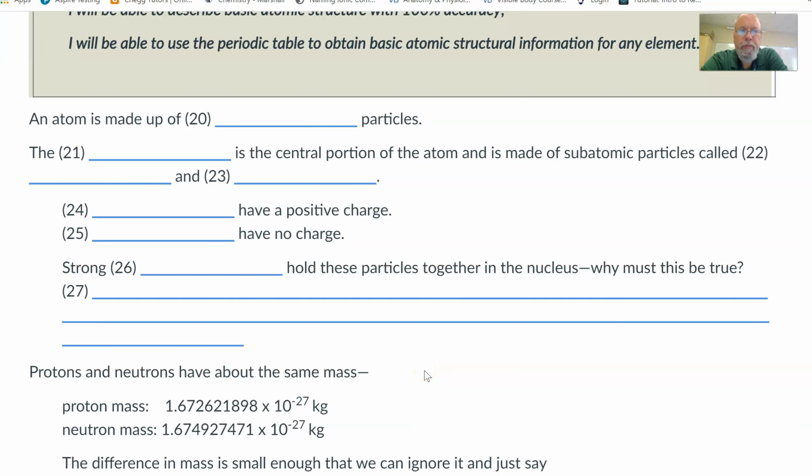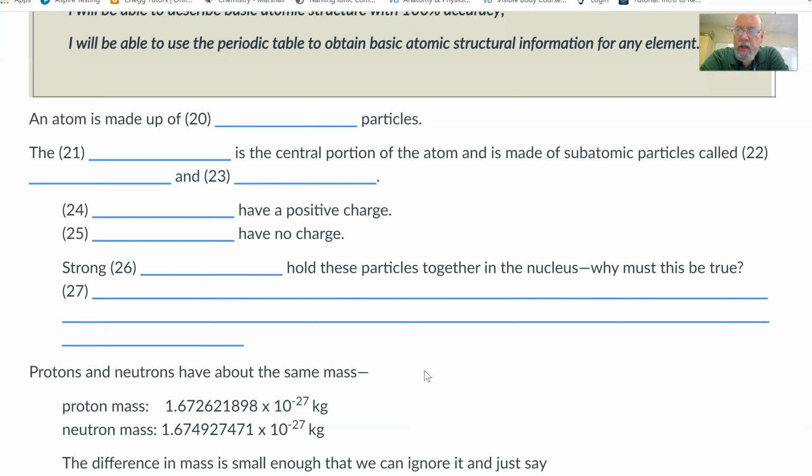Okay, so this is the third video in Chemistry 1-2 Elements, Basic Atomic Structure, and Nomenclature. We were talking about strong nuclear forces and why they needed to be so strong. The force of electricity between protons, the repulsive force at the distance that they're at within the nucleus, is so strong that they would literally repel and release lots of energy if they were not constrained.